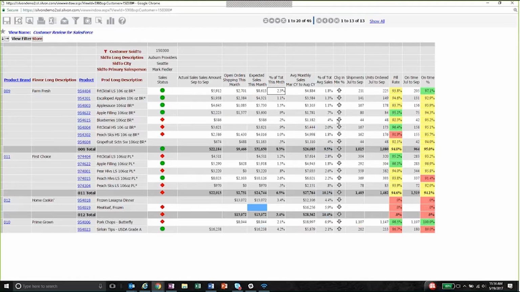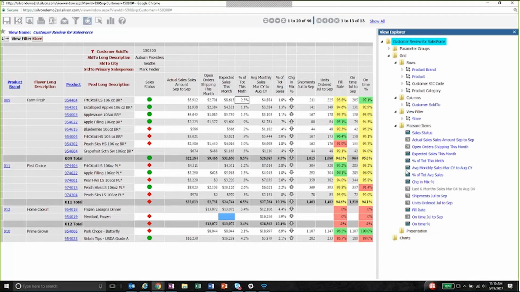So I can see maybe I'm interested if they've had a big swing in this particular customer. Maybe down here 7% less than they bought last year. Maybe a big swing in your case might be as much as 10% or 20%. But whatever it may be, this helps you understand what that might be. The other thing is I've highlighted this here where it says, hey, they haven't bought anything, but they have been buying over here, and that's a little bit of a concern. So I've just used a conditional format to turn that blue, saying if it's equal to 0, make it blue. And that's a standard function in Stratum. I assume everyone knows how to do that.